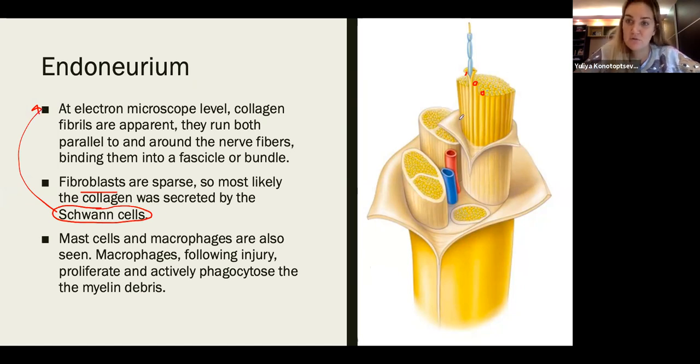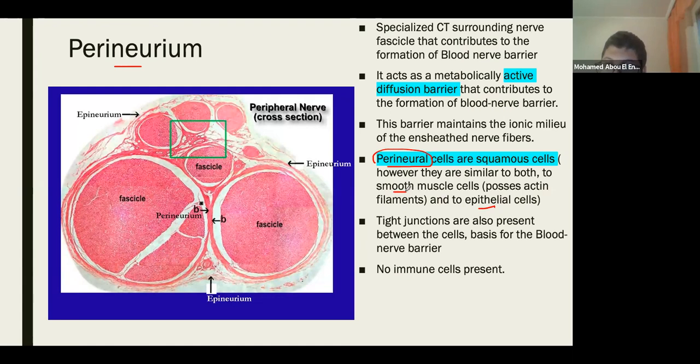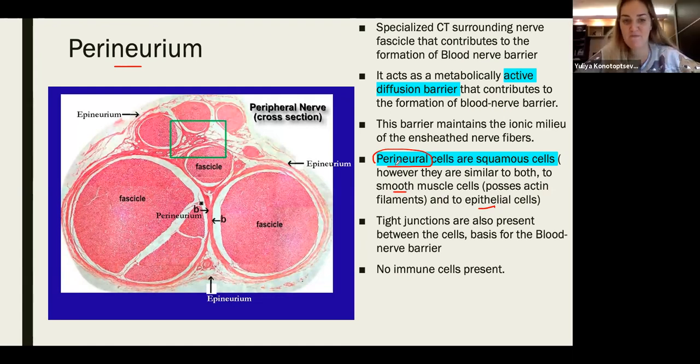This bunch of axons is being put together into a fascicle, right? And you can see that there's some kind of tissue outside of the fascicle. You call this perineurium. Perineurium has very particular cells. You call them perineural cells. Perineural cells are a combination of epithelial and smooth muscle cells. So in other words, they are myoepithelial cells. Perineural cells are myoepithelial cells. They're sitting within here, right? So this is going to be the perineurium, which is outside of a nerve fascicle.